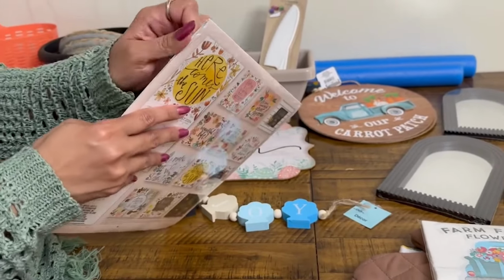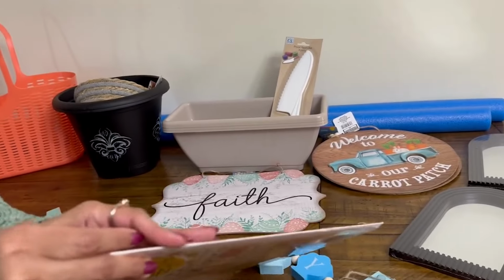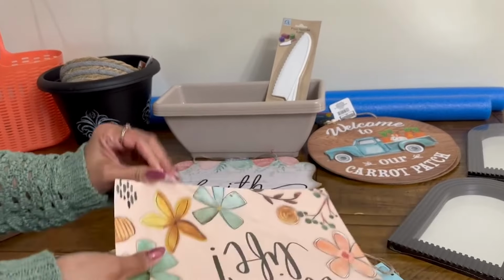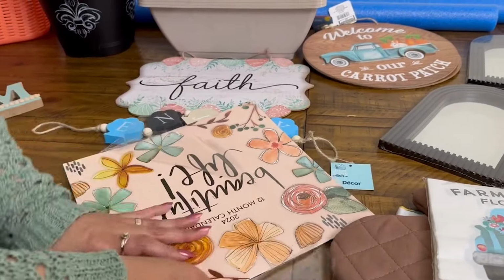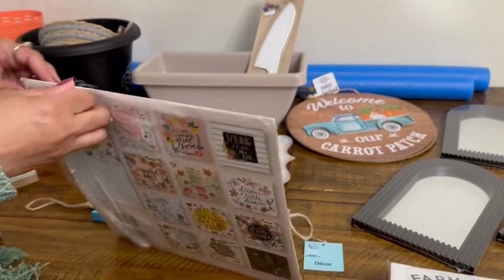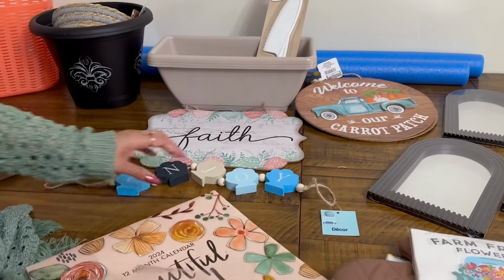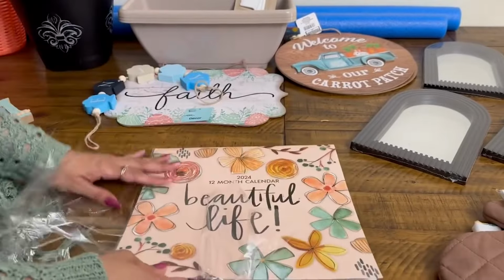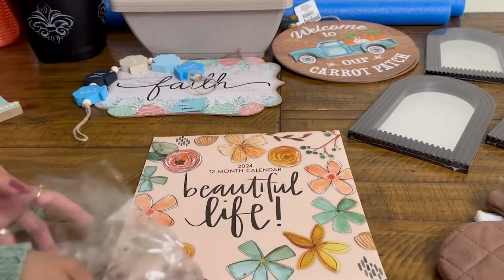But we've definitely bought quite a few Dollar Tree calendars, used them to frame, decoupage, and I really do love the art. Super cute. And you know what? We're not the only ones, because I remember there was this one calendar that we were looking for. It was some type of farmhouse-styled calendar, and that one, every time we would go to get it, it was always gone. Right. Everybody loved it.